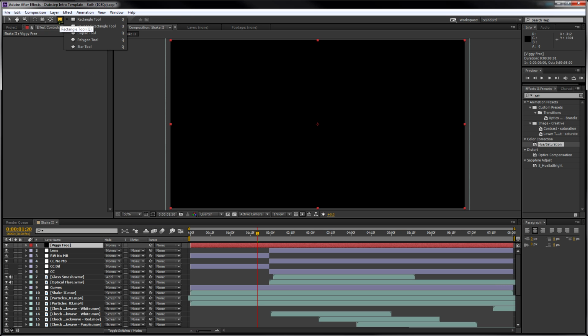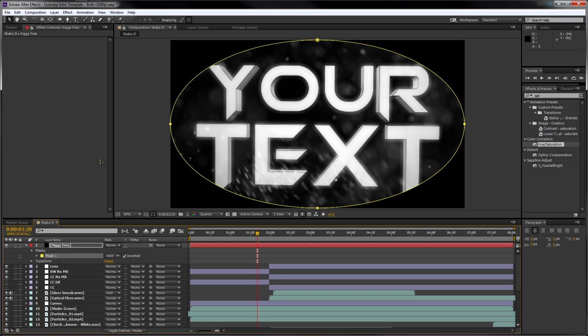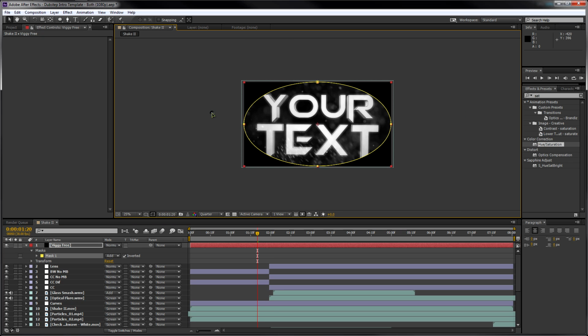We'll go up to this square marquee tool, and we'll go down to the ellipse tool by clicking and holding and then letting go on the ellipse tool. And now, with the Viggy layer selected, we'll double click on that ellipse. Let's invert it. Then let's zoom out, click off of this, and then actually just click straight up. We're just mimicking what we did on the not free version Magic Bullet thing. Cool. Let's actually drag that up.